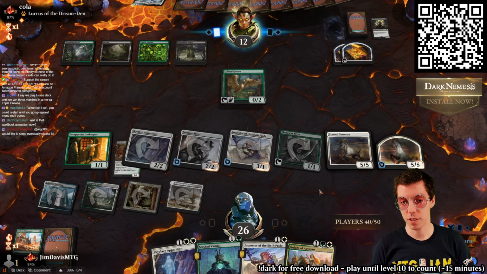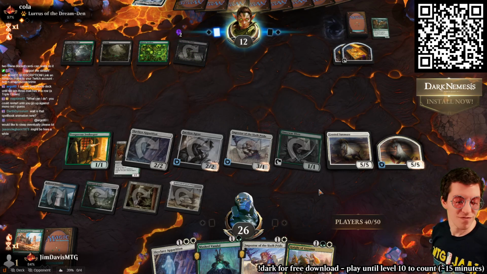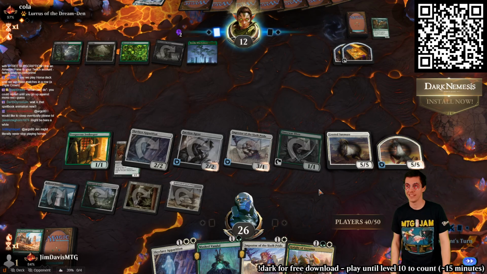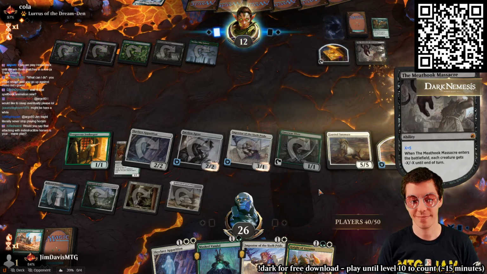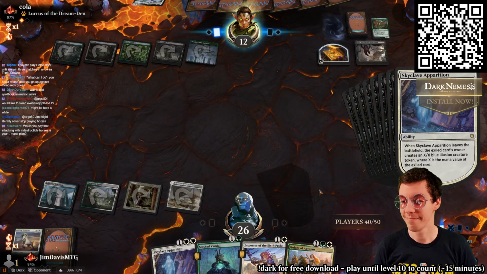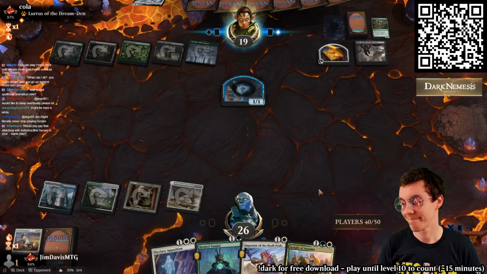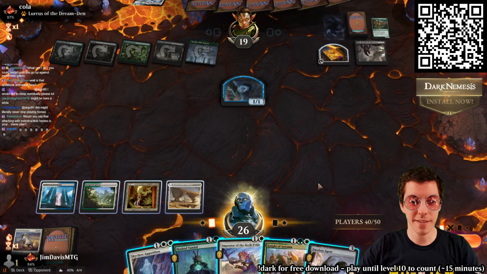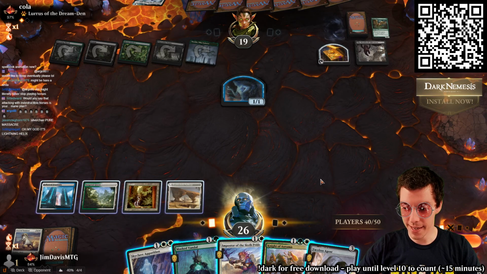They kept the goose around. Nope, that's a Massacre. God damn it, stupid. And they have 6 cards in hand? Yeah, we just can never win. Alright.